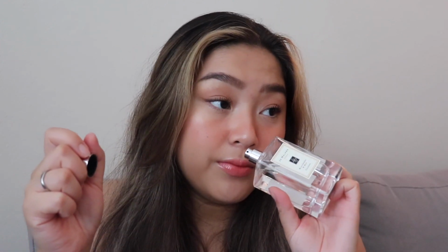So I just love the description. It says, evokes childhood memories of blackberry picking. A burst of deep, tart blackberry juice blends in with the freshness of just gathered bay and brambly woods for a vibrant and verdant impression. So I think that describes it perfectly. It does have that fresh, yet fruity, not a sweet fruity, but a natural fruity scent, if that makes sense. Like if you actually smell the fruits or the blackberries, not artificial. So this is a really good, well, it says it's a cologne, so this is a really good cologne too.